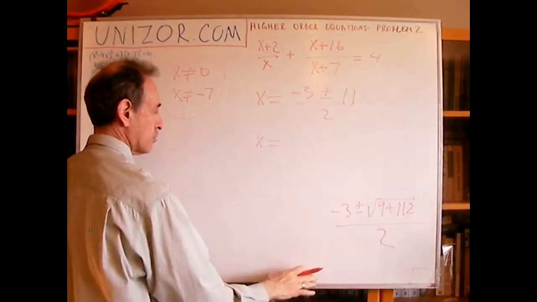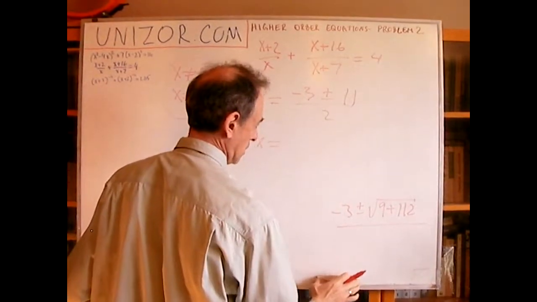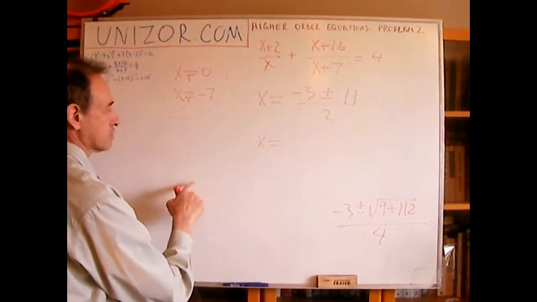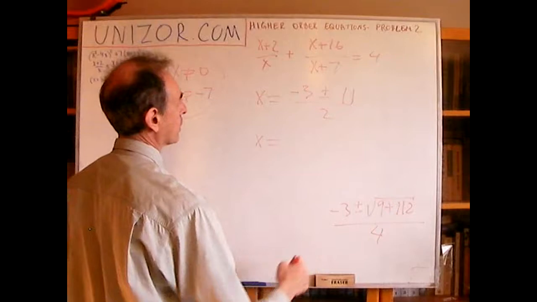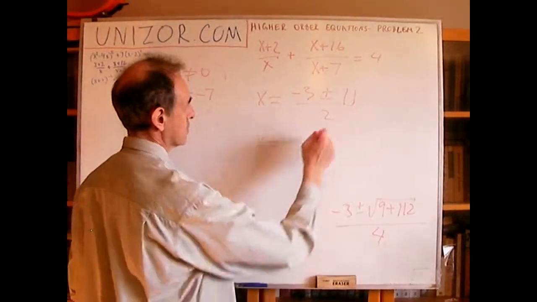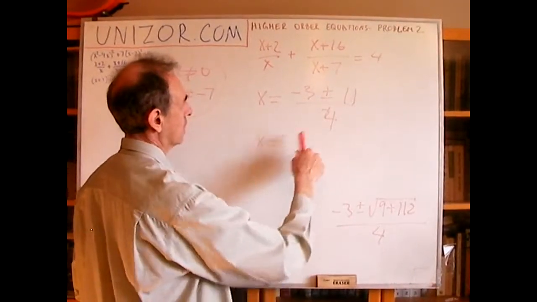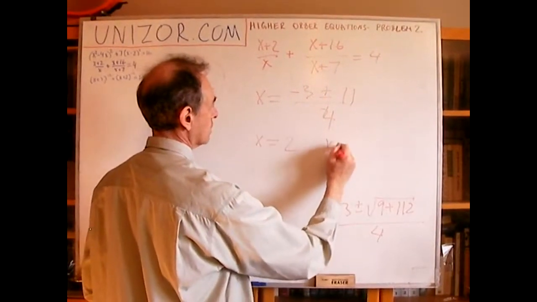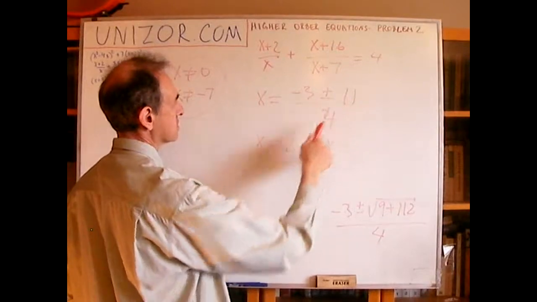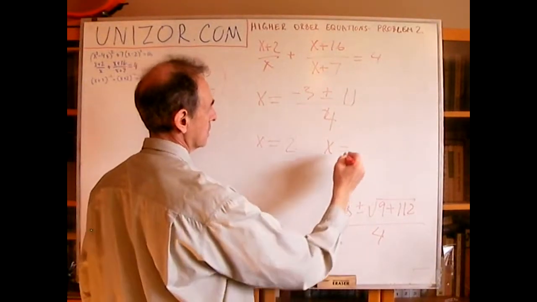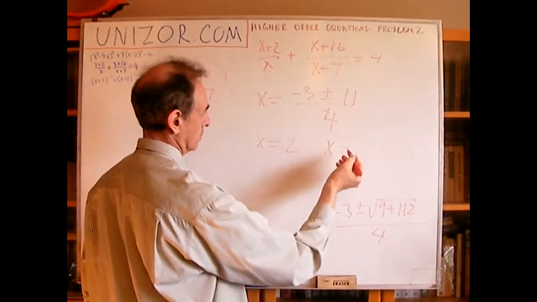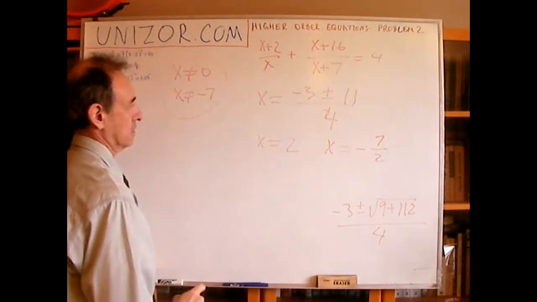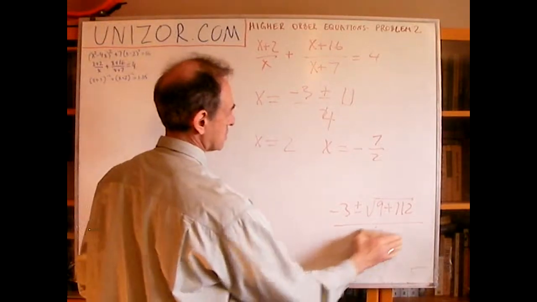Oh, I'm sorry, it should be 4, not 2. It's a double first coefficient. It was 2x squared something, so it should be 4 here. So it should be 4 here, right? So it's 8 divided by 4, it's 2. And the next one is minus 14 over 4, so it's minus 7 seconds. Okay, so these are solutions, right?